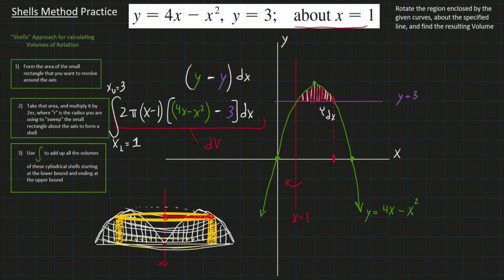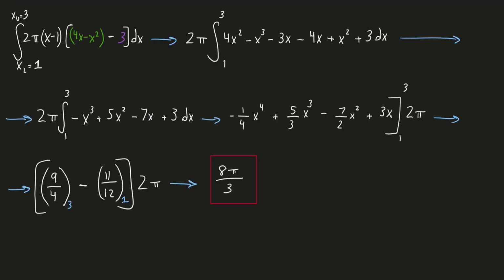So just like in washers and discs, these problems get more complicated when we're rotating about lines that are not the x or y axes. So just watch out. They'll kind of tip you off. If you see rotate about something that's not the x or y axis, you know finding that radius is going to get a tad bit complicated. You're going to have to form that radius with a little bit of addition or subtraction. Alright, so let's crunch this integral. Doing this integral is definitely annoying, but we'll get 8 pi over 3.